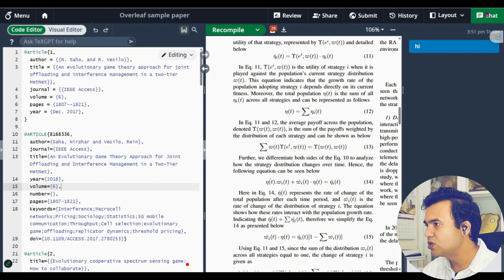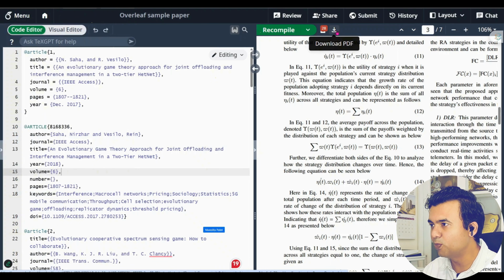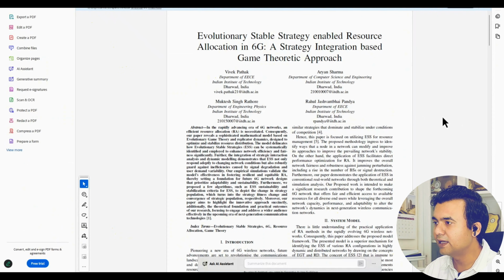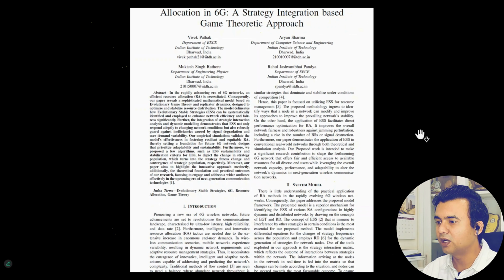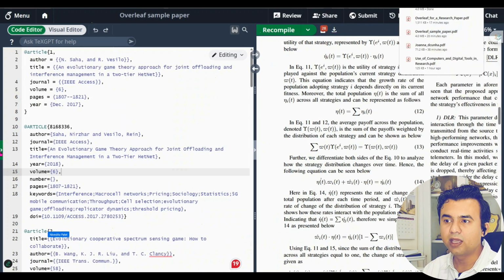Now we are moving towards the closure of this particular demo, and let's say you want to download that and save it somewhere. So here is a download PDF option. Click on that. It will download the PDF, and then it will open here like this. So that's how you can download the PDF, or you can download the same from here also.